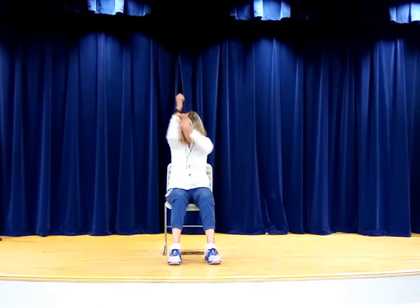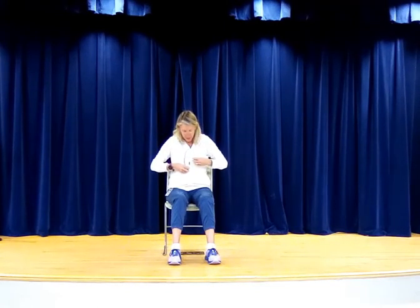And then let's inhale and come all the way up, bring it up into that cactus pose. So cactus pose, arms with a squeeze back. Good. This time I want you to just lift and lower. Lift and lower. So on the lower, I want you to really use that muscle to pull the shoulder down. Pull that shoulder down.